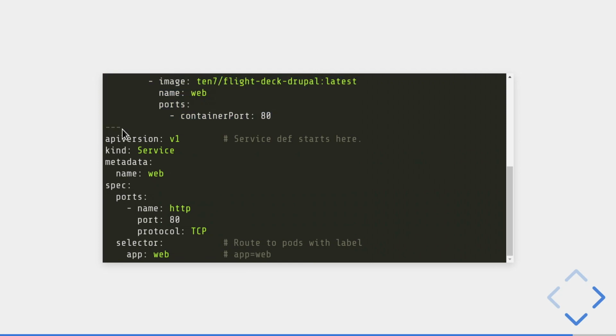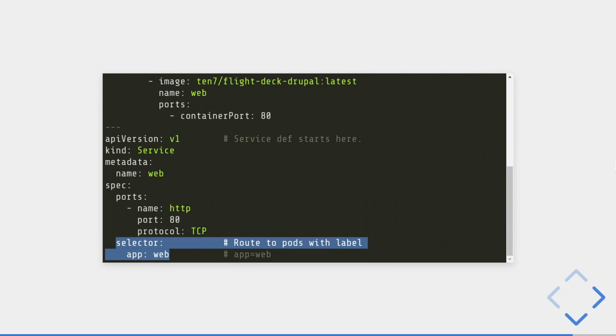Now let's scroll down even further and we'll notice we have our service definition, which oddly looks like it's in the same file. Interesting. Well, let's just say for the moment we have our service definition, API version 1, kind equals service, metadata equals web, and then it has a selector. And this selector means that anytime that someone talks to this service, talk to pods that have the selector app equals web. So these two meet in the middle.